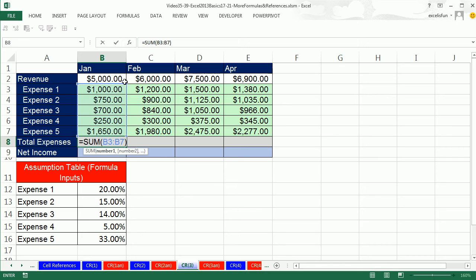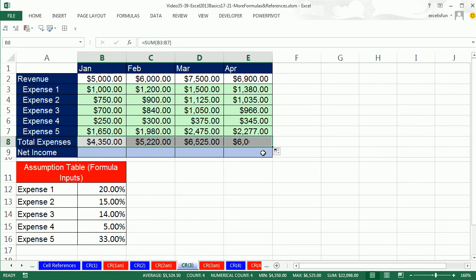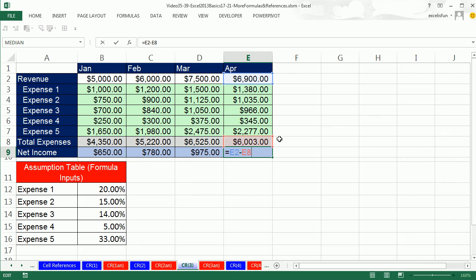These are relative cell references, so Control Enter and copy it over with our fill handle and angry rabbit. Click in the last cell, F2. Perfect. Now net income, revenue minus expenses, both relative cell references, equals 7 cells above minus 1 cell above. Control Enter, copy it over. Click in the last cell, F2. Perfect. All right, so we saw our first example of mixed cell references for a budget.